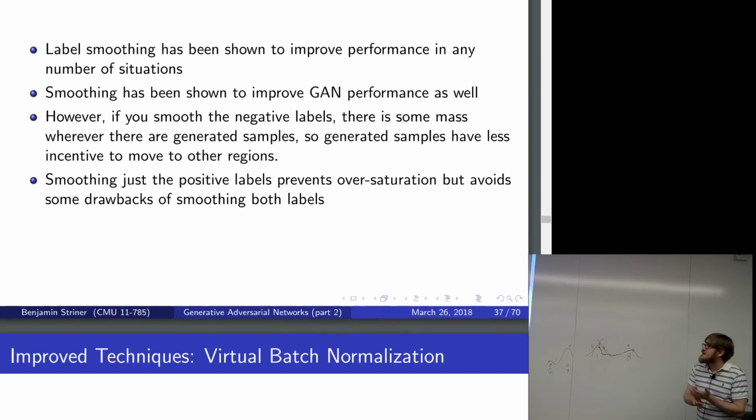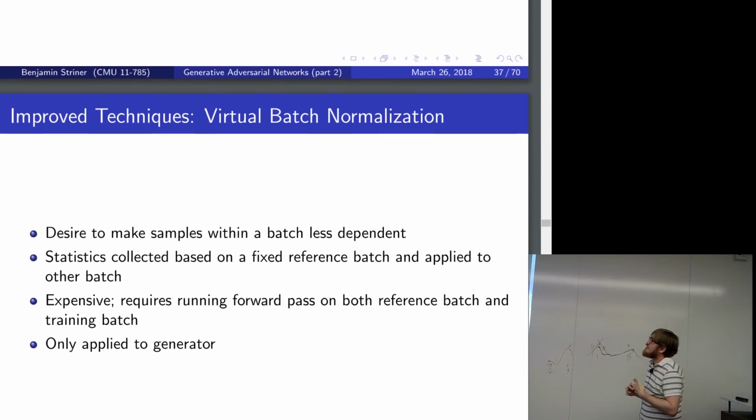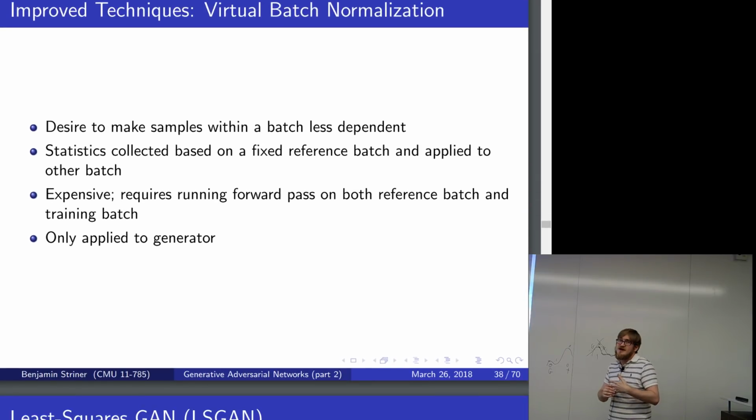Virtual batch normalization. This one was a bit of a one-off. No one since this paper has even given it a nod, roughly, as far as I can tell. But it's an interesting idea that they did, and the idea is that they took reference samples in addition to the samples that they were actually training the batch on. They generated their statistics based on the reference data set and then used the reference data set to do the actual normalization on the other data set.